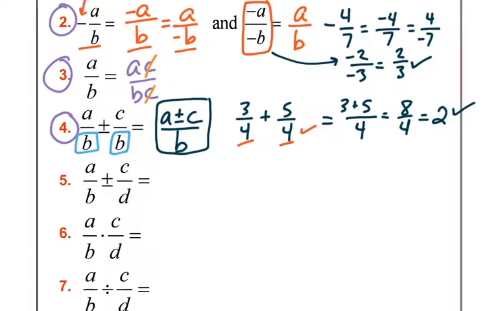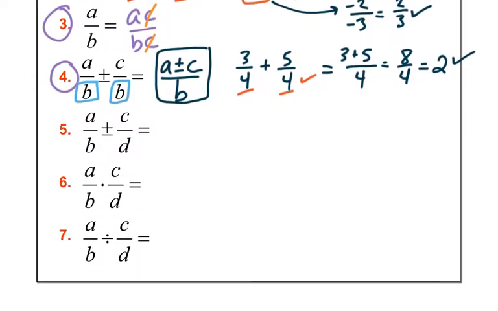Okay, so as long as you have the same denominator on the bottom, you can add or subtract them. But now if you don't, look at number 5. I'm going to try to add or subtract, but do you notice now that the denominators are different? If they're different, we have to do a little bit of extra work first. We need to make sure we have the same denominator, though. So one of the ways that we're going to do that is we're going to make a common denominator by combining these two together. So I'm going to make a common denominator of b times d. b times d is good because both the b and the d divide into it, so they'll make a good common denominator. Now, in order to do that, I have to change both of my fractions so that they do have the same common denominator.